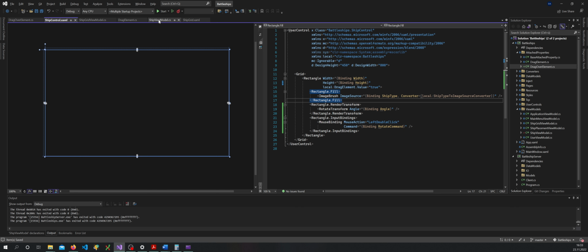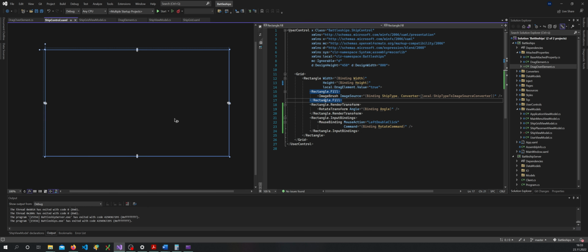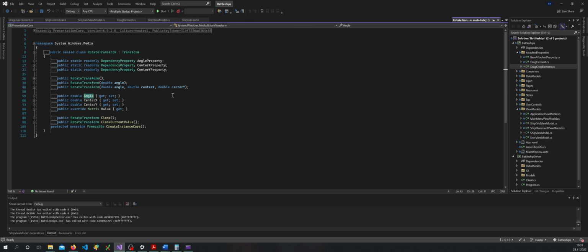Let's go to the ship view model. What is angle? Is probably a double again. Yeah, double. Alright.